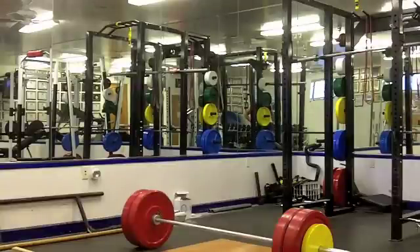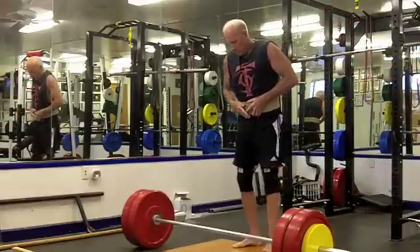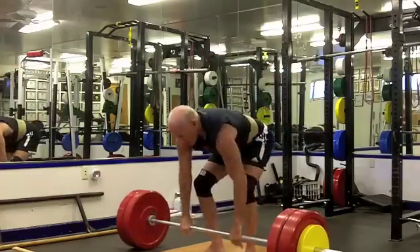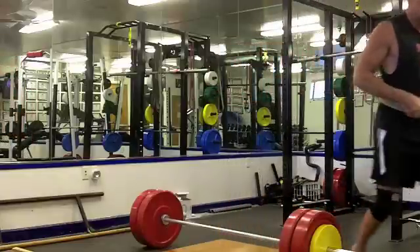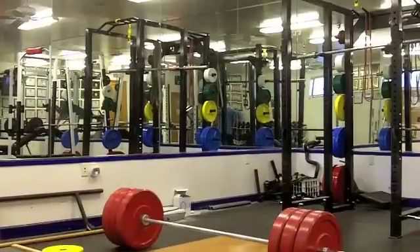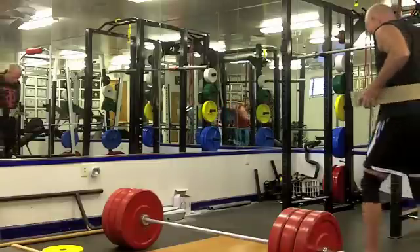In retrospect I might have been better off going a little bit more conservative, but so far I'm getting through this. Weighed 201 this morning, so body weight's pretty good - only about three pounds heavy. Just getting through these final warm-ups, it was a bit of a psychological break to be able to do singles.